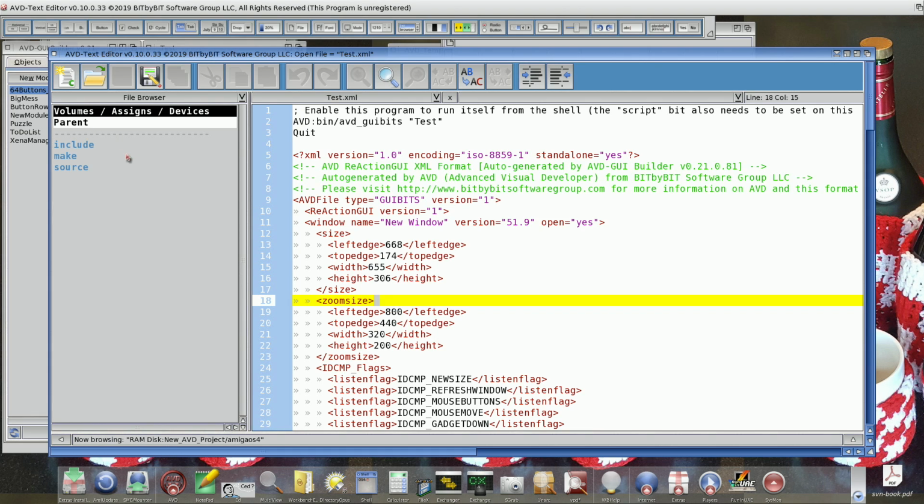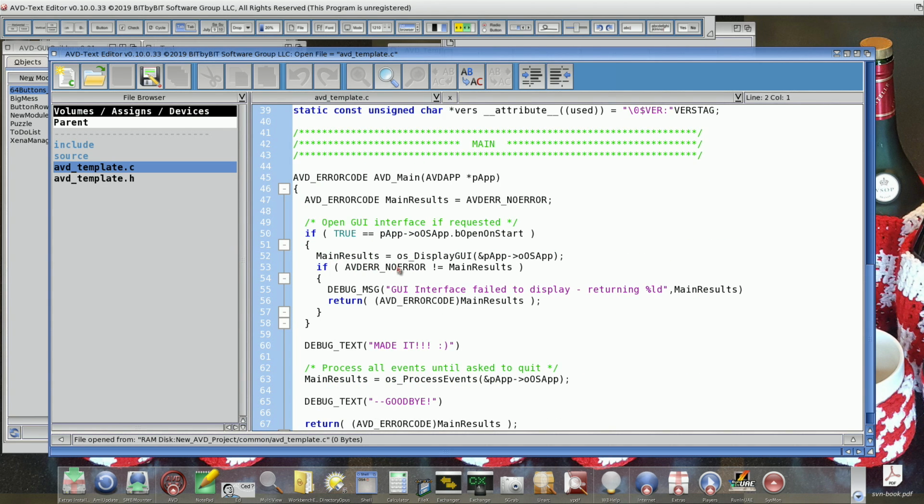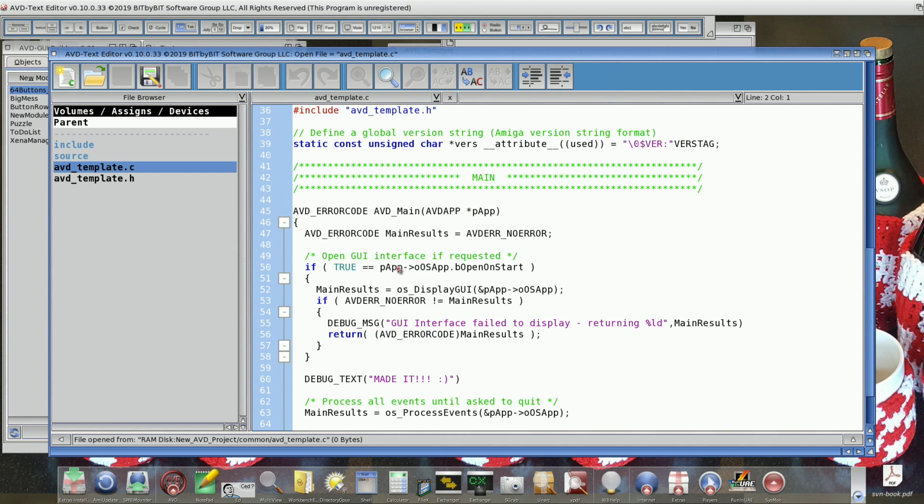And so if we look at the source layout, it has the main program. There we go. This is the main, and this particular template project is set up to have multiple different targets. So it has kind of an abstraction to it, separating things into a common code layer and then operating system specific code.